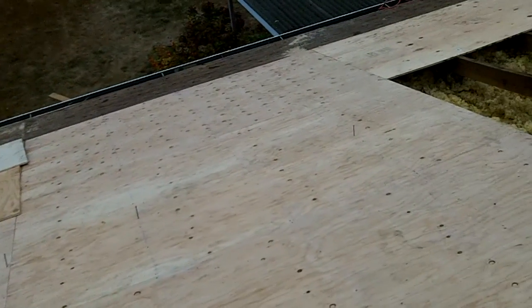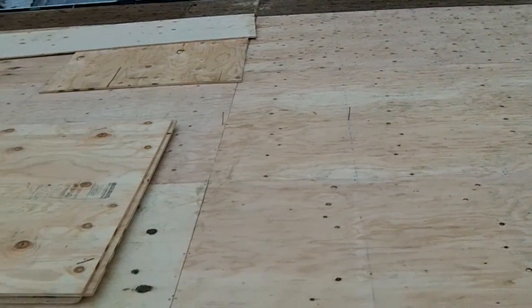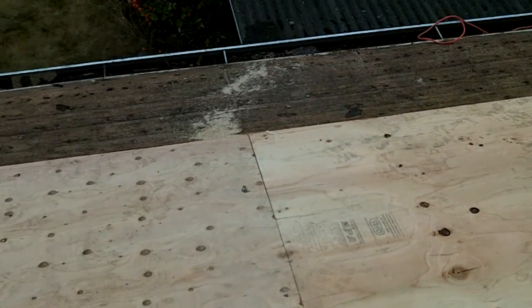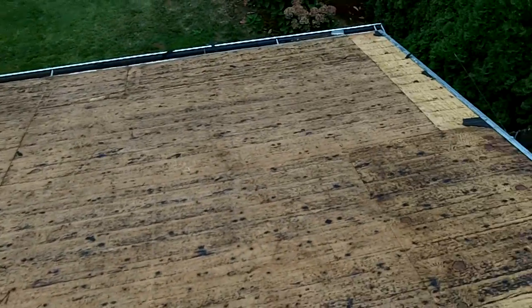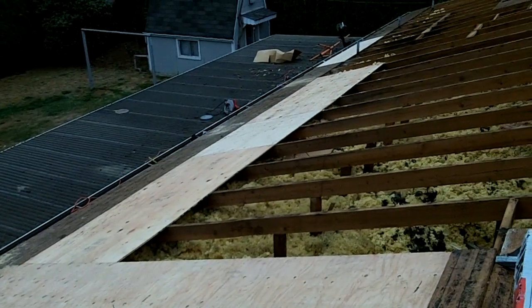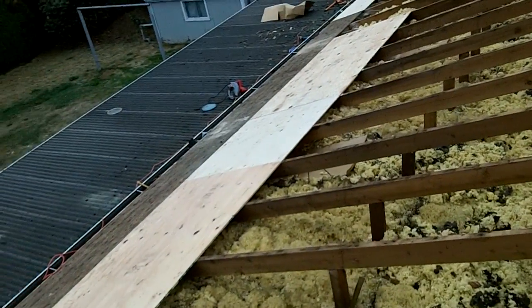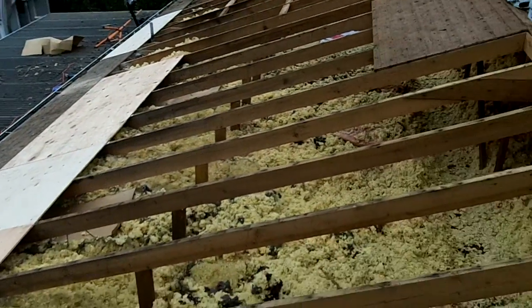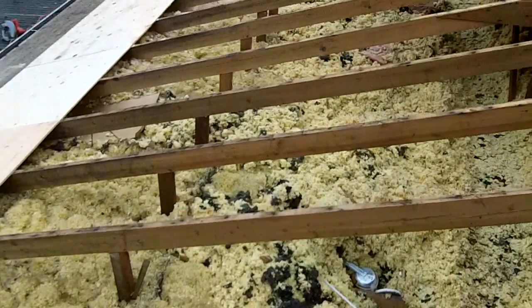Well, what I realized after a few sheets in was you're not supposed to lay the sheeting crack to crack, like right here. That's just one continuous crack all the way down. What you want to do is stagger them, like this original roofing. You can see how the lines don't line up exactly, they're staggered. Luckily I realized this pretty soon into the process. You can see I started staggering down there. So just something to keep in mind. You're supposed to stagger them. I guess it's for structural stability or strength or something. So I'm gonna stagger the rest of this so it's correct.